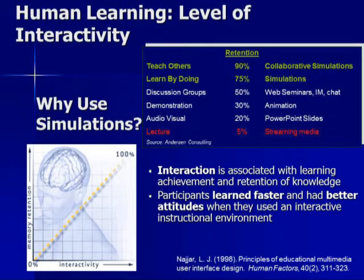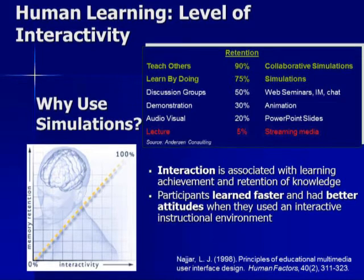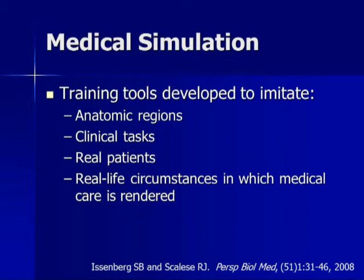I think most of you have seen these slides, but this really looks at why simulations may be helpful. The interaction of participating in a simulation really is the key to gaining some benefit from education. And people who've participated in simulation have been documented in multiple venues to learn faster and have better attitudes about their education. I think it's a more engaging approach, and particularly for us being very visual folks, looking at X-ray monitors, hemodynamic monitors, simulation actually is a lot more similar to our environment than perhaps for many other environments.